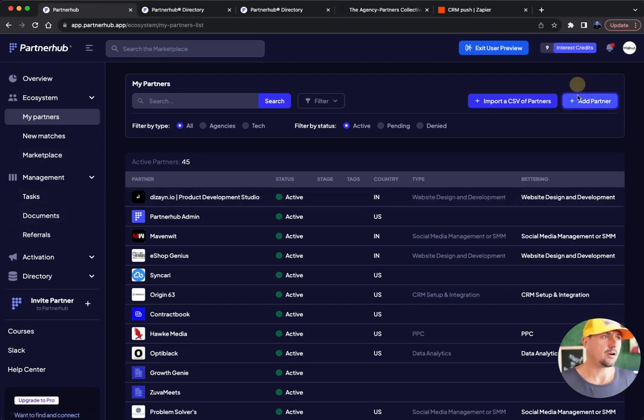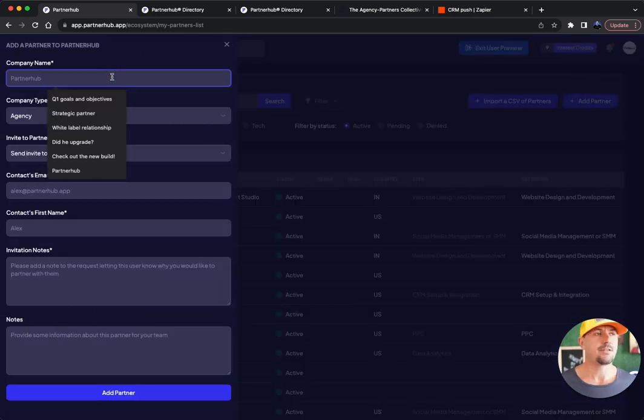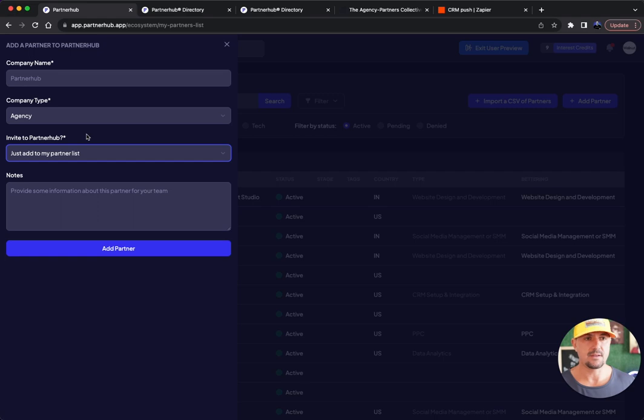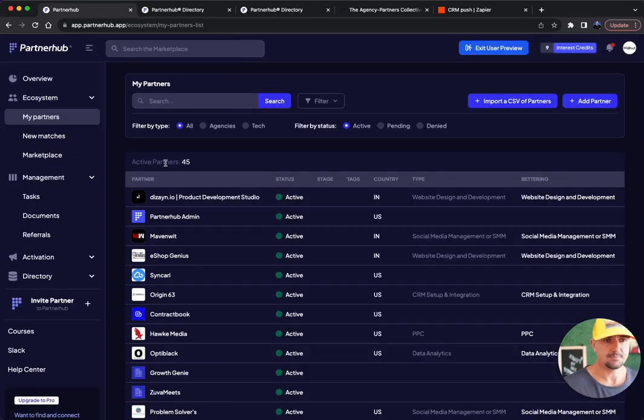The example there is, say you are partnered with Microsoft, and you know you're a partner, you want to report on the success of that partnership and maybe send referrals using this system so that they're all stored in one place. But Microsoft is not going to create a Partnerhub account for whatever reason. This is just an example. You would add them, and then you can still report on them. You can still have them under management. They just don't have to create a profile.